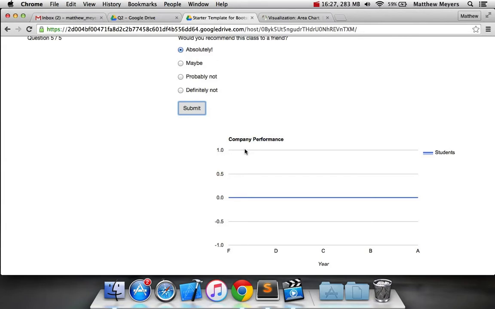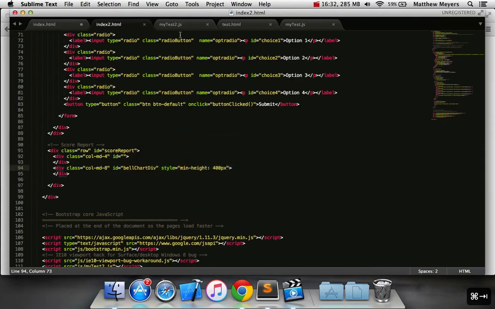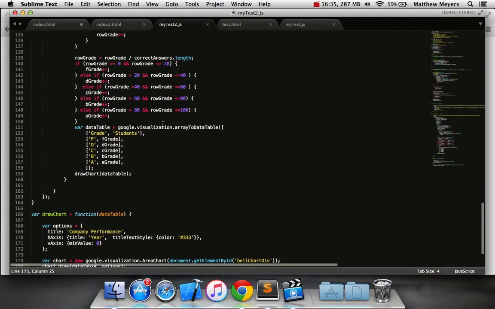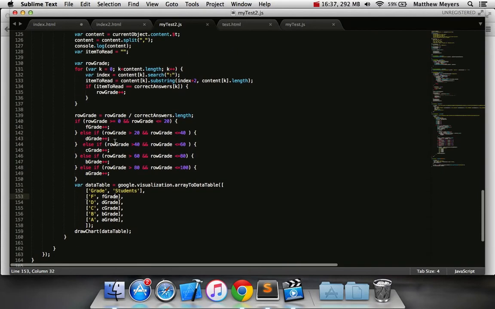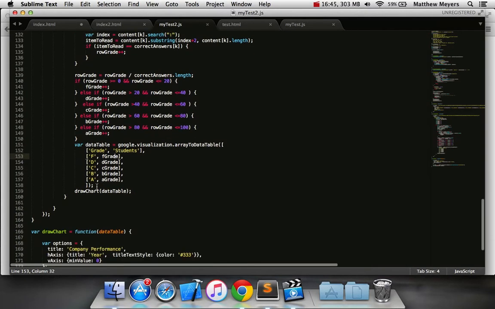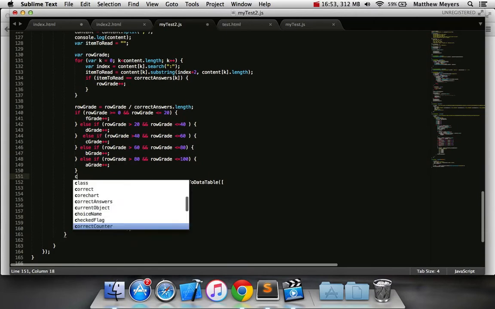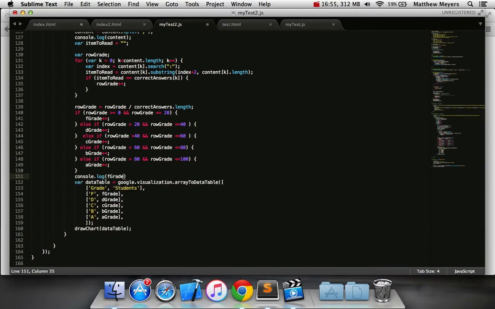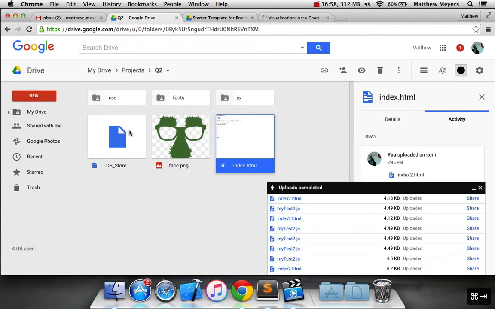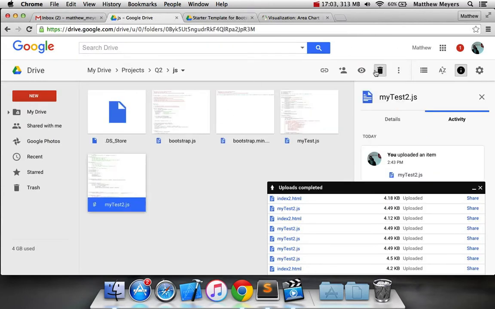Unfortunately, we only get a blank line here. Let's see if we can figure out what's going on. So obviously it's drawing the chart and creating the array appropriately, but looks like F grade and all that stuff, looks like those aren't quite showing up. Maybe we should just log one of these beforehand. If this is 0, then we'll know something's wrong with how we're calculating them. And if it's not 0, we'll know something is wrong with how we're sending them.